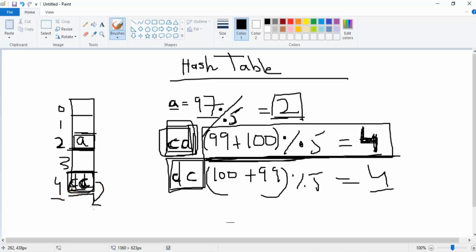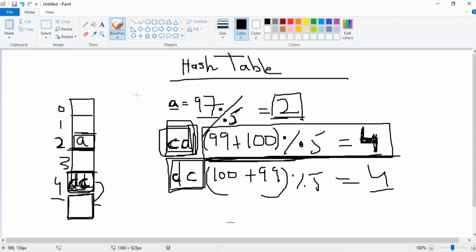We will store that value in the next index if the calculated index is filled up. So any duplication, anything that occurs 2 times or more, will go to the next index and be stored there. Okay, but this is not a recommended practice, but this is one way.